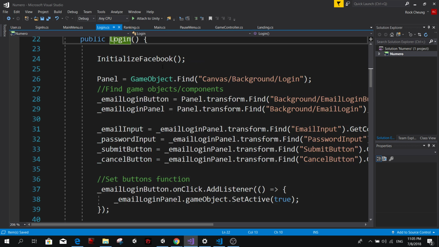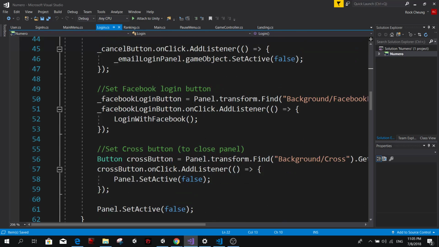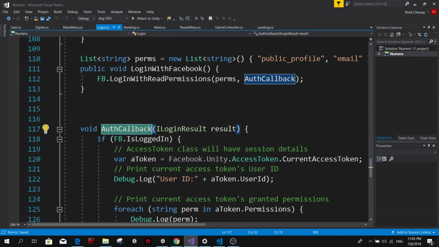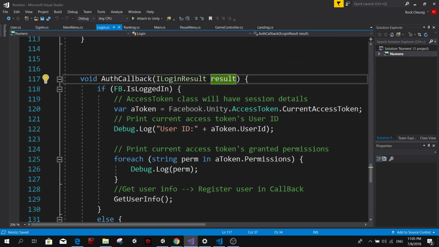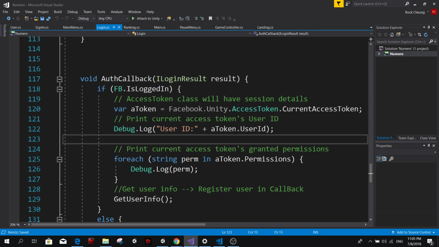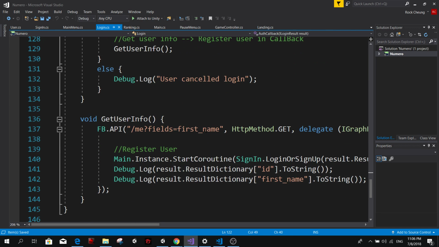So now when we log in with Facebook, Facebook will have a callback function. So here we trace this. Log in with Facebook, we have an authentication callback, and this is the callback. So we already have the user info here. We're going to store this user ID, and we're also going to store the first name that we get here. You could also get the last name.